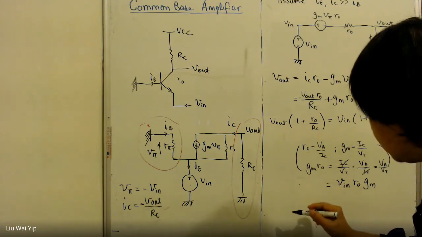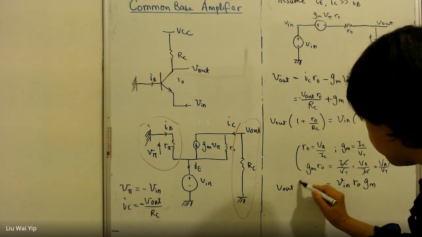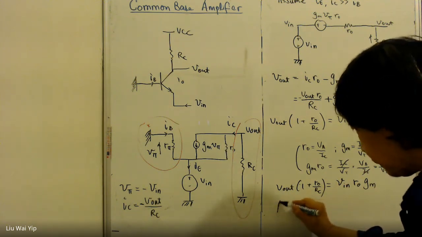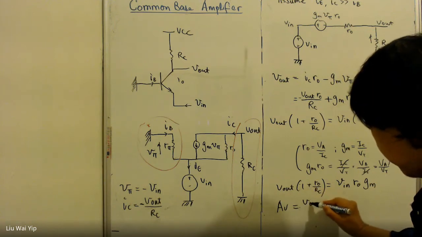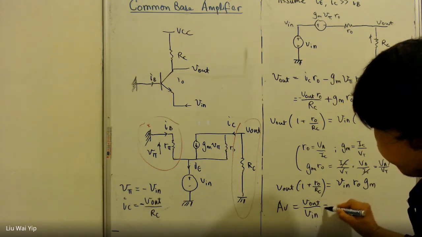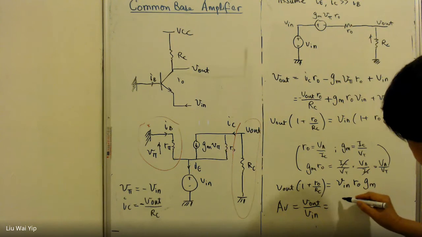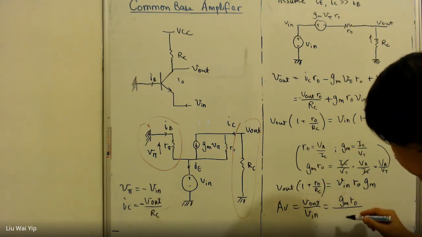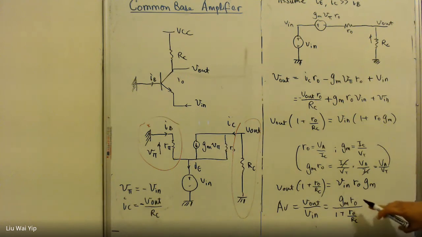And the left side of the equation is going to be 1 plus R_L in parallel with RC. Now, the voltage gain, according to here, is V out divided by V in. V out over V in is going to be gm R_L, and then plus 1 plus R_L in parallel with RC. And if we multiply the top and bottom by RC, we get this expression: gm R_L RC, and the bottom one is RC plus R_L.